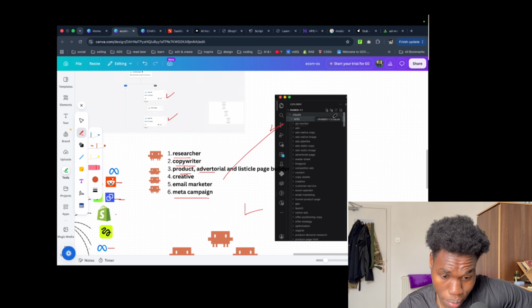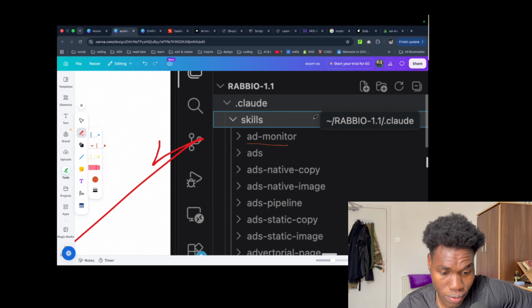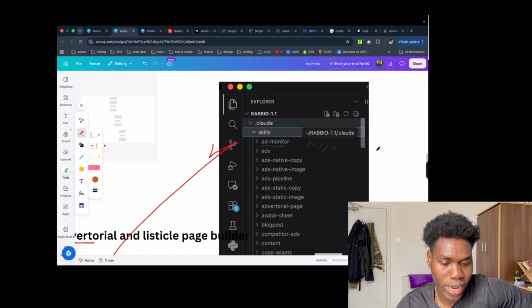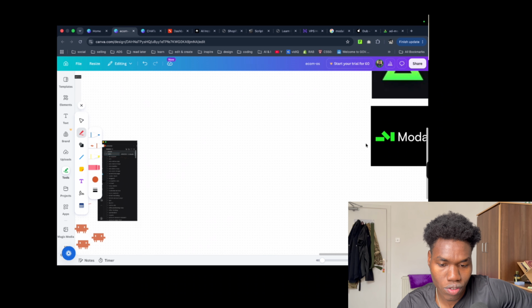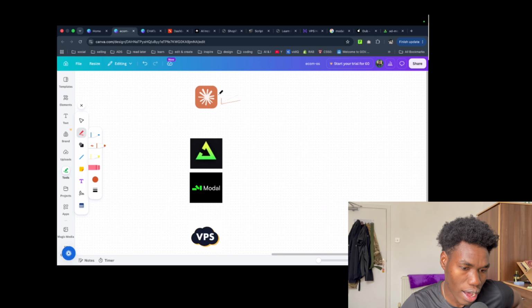But we don't want that to happen. We want to deploy this to the web. It works 24/7 and reports back to us every 1 hour or 2 hours or 3 hours, whatever time we specify. To do that, there are 3 main ways. The first one is in your coding agent itself, in the harness, then we have Trigger.dev and Modal, and then we have VPS. So first of all, let's go with inside Claude or inside your coding agent harness itself.